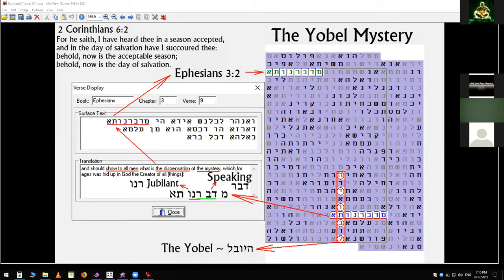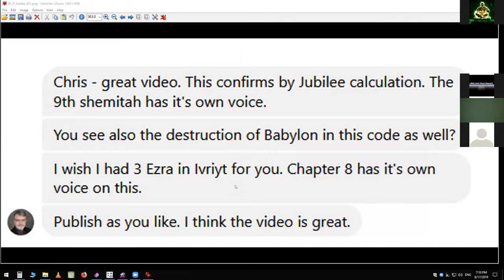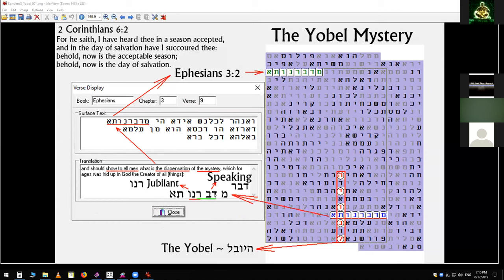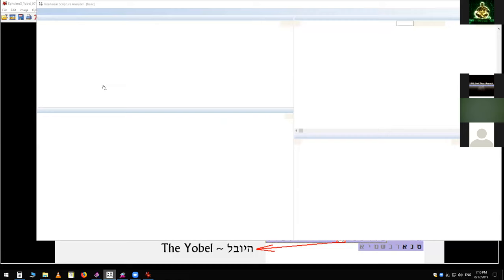So my theory is that Paul was using the Aramaic language in order to pass secret messages between the apostles. And Dr. Pigeon was floored because he said this can actually explain the discrepancy in the translation between the Aramaic and the Greek. He's actually doing some work on that, and he was really happy to see this. If you take the dalet bet resh out of that, that's the word speaking, and this is what the actually Ephesians. Let me go there.